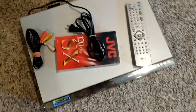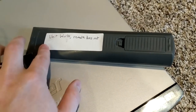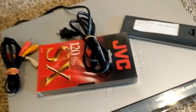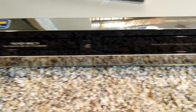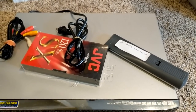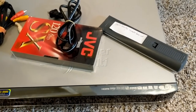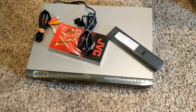This LG player sold — unfortunately the remote doesn't work, so I didn't even picture it in the listing, but I've got a sticker on it that says it doesn't work. I might send it just in case the buyer can get it to work. It sold for $49.99 plus shipping. I had five bucks into it. I pretty much never pay more than five dollars for these combo units because they're a lot of work — a lot to test and get ready — so I make sure to have very little money into them.